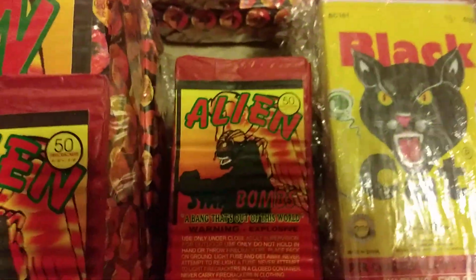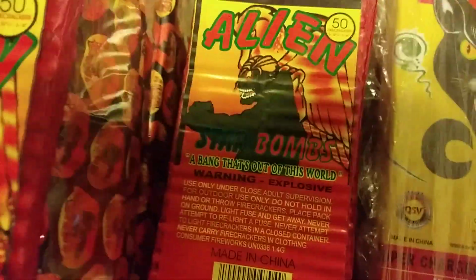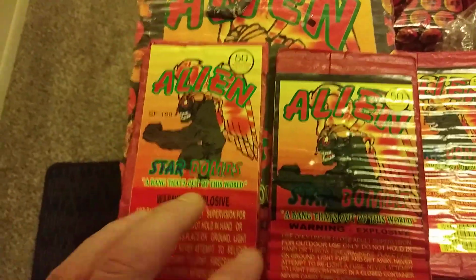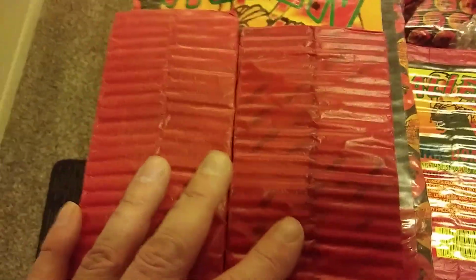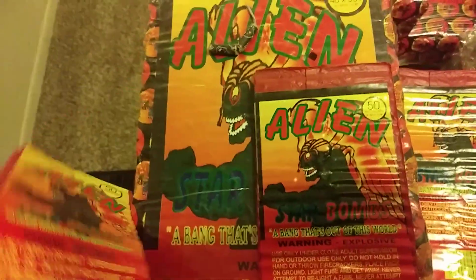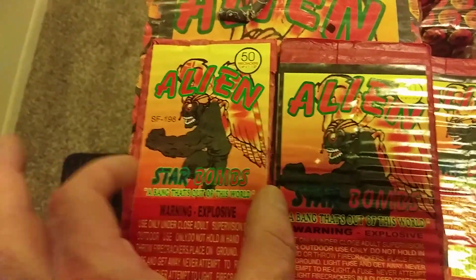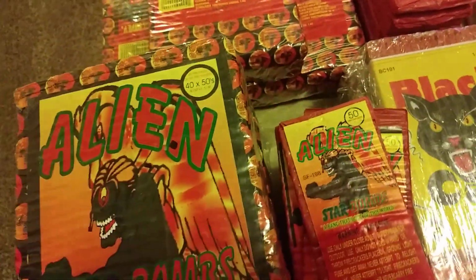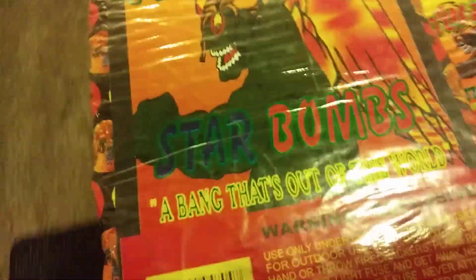Then we got some alien star bombs. There's about 30 packs of 50 here. Here's a newer pack here, the red ones. There's a big difference in these. These new packs are small, like width-wise. And then we got 3 bricks of 40-50 star bombs here.